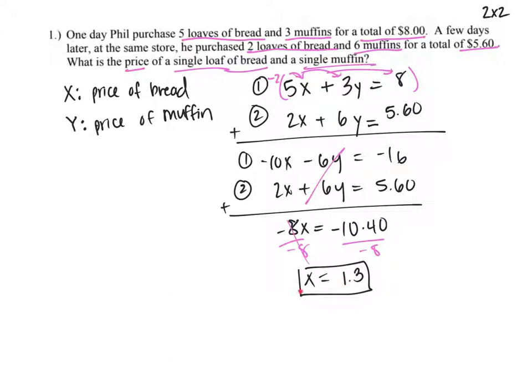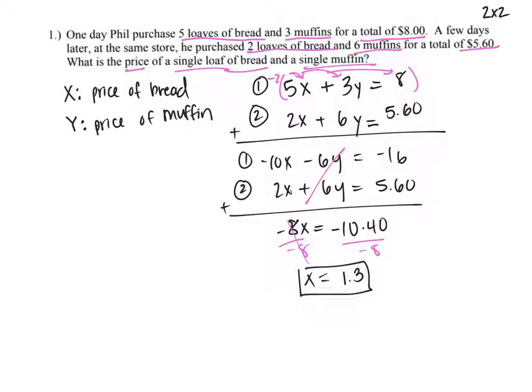And so looking at this here, we did get a decimal, but I just want to remind everyone that x represents the price of bread. So in this case, the price of bread looks like $1.30, right? But we're still missing the price of muffins. So we go back to, okay, if I have x, how do I find y? Well, I would just simply plug this back into one of the equations here. So I might just plug it into, I don't know, the first equation. It really doesn't matter.